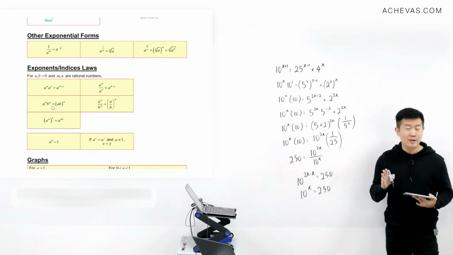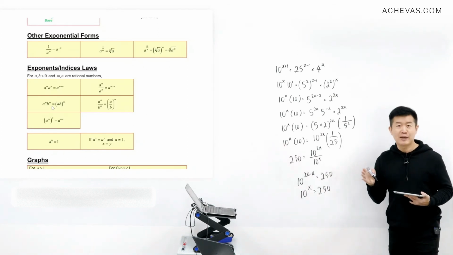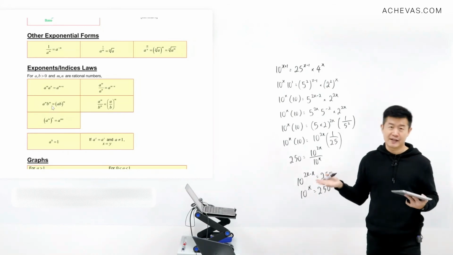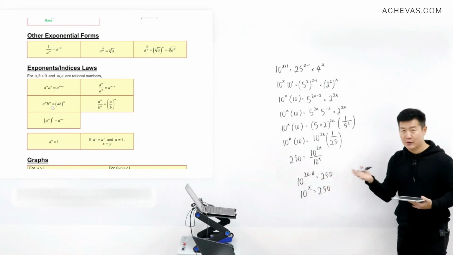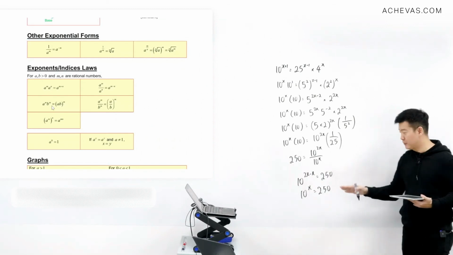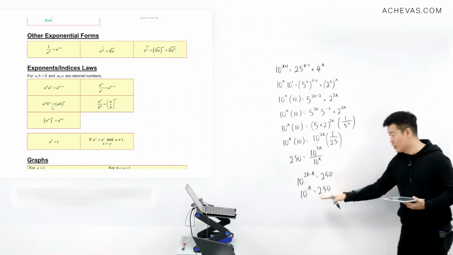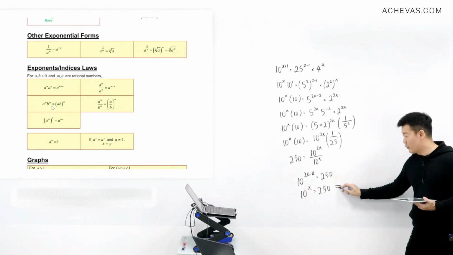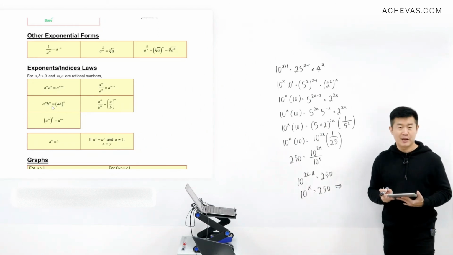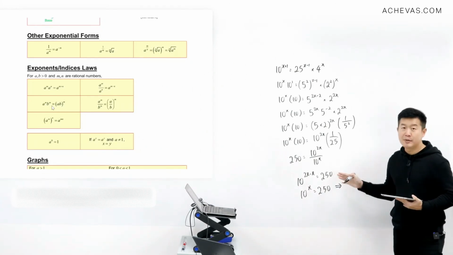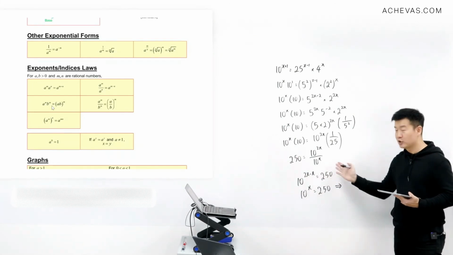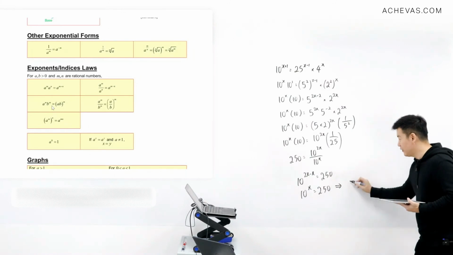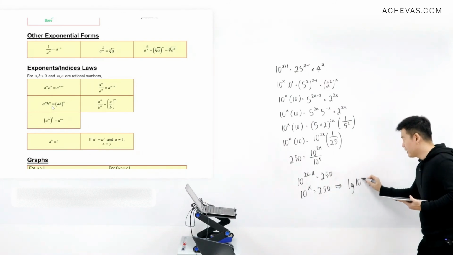And in order for me to solve for x, I'm going to make use of what we have discussed in the chapter on logarithms. So if you are not well versed with logarithms, please make sure to check out that chapter first because we need the idea in order for us to proceed from here. So from here, applying logarithms, I'm going to try to common log on both left and right hand side. So I'm going to log to the base 10 on the left and log to the base 10 on the right. So on the left, this will become lg 10 to the power of x.